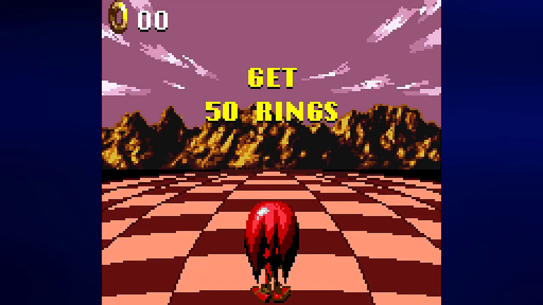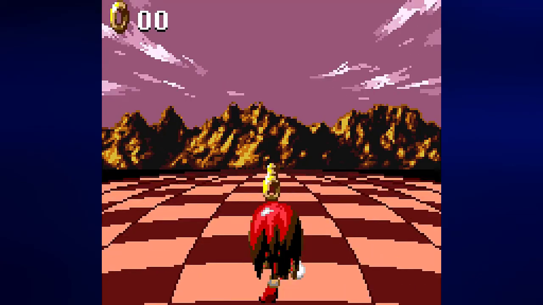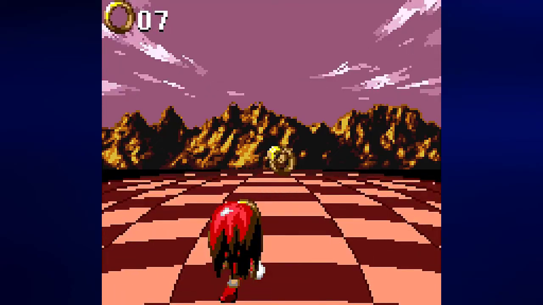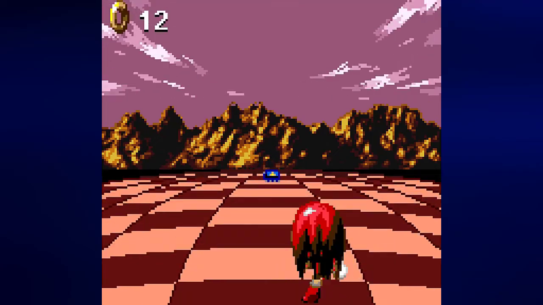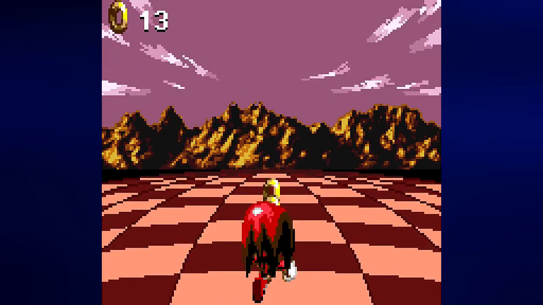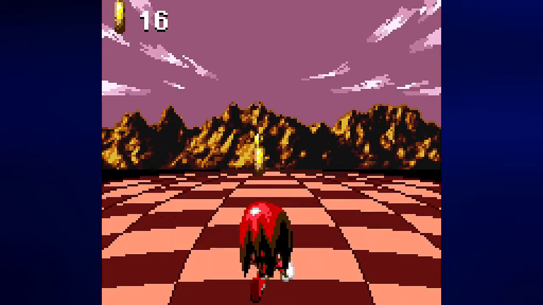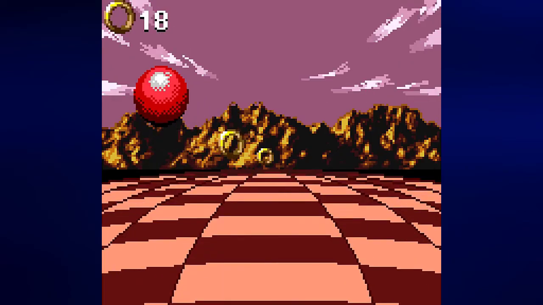And take your time here to get to the second big ring. We need to get 50 rings, and we need to make sure that we get it. Otherwise, we can't get the Chaos Emerald. There's a speed booster. I'm avoiding it. That is a bumper. It just pushes you back if you walk into it. So don't walk into it.